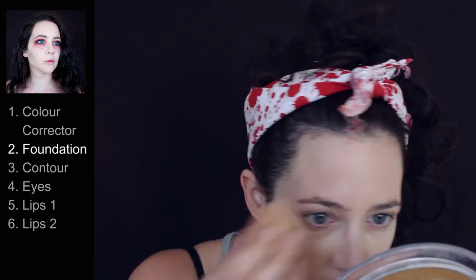When you do that, it is best to stick to your same undertone or to go for a cool undertone because that will help make you look a bit more ashy and dead. And if you're just going a couple of shades lighter, then light coverage is good for this because, again, it helps that ashy dead feeling. If you don't have light coverage, then you can mix some moisturizer in with your foundation to give it that light coverage. But if you're trying to go a lot of shades lighter than your natural skin tone, then you might want to use a heavy coverage foundation.